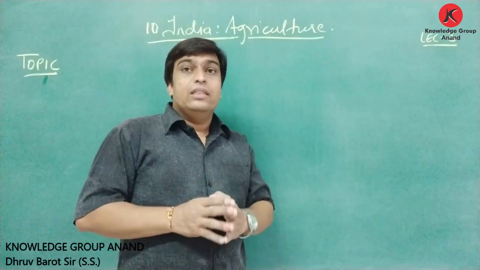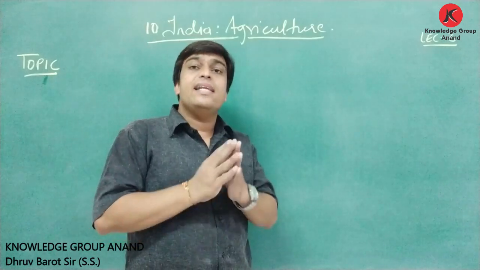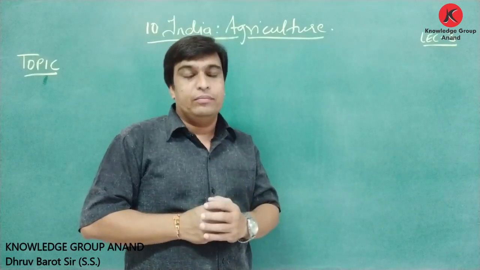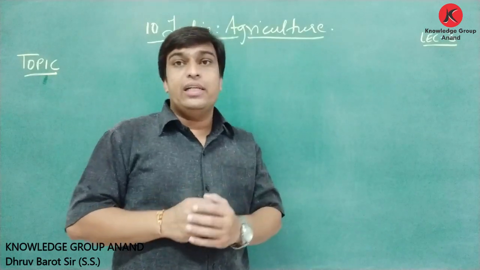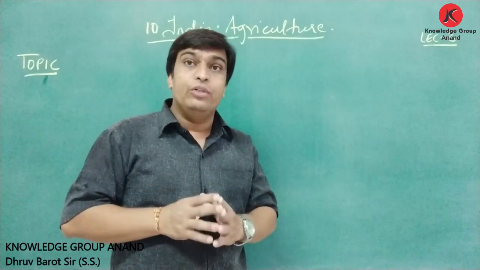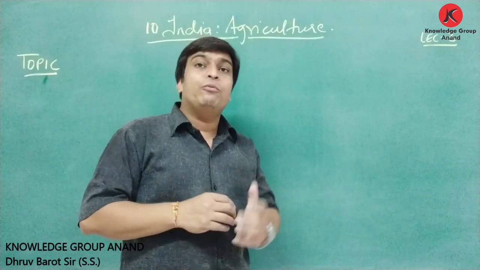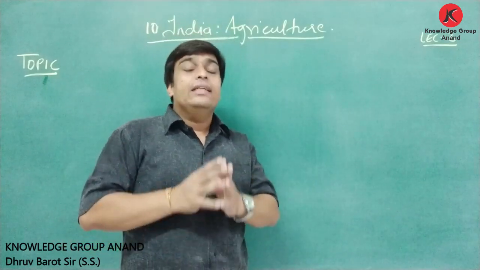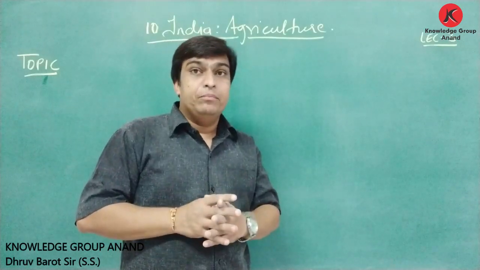Friends, we discussed why India is considered an agrarian country. India is considered an agrarian country because 60% of the employment comes from agriculture. Also, the contribution of agriculture in the national income of our country is around 22%. Even the foreign exchange from the export of agro products is around 18%. So friends, here we can see the contribution of agriculture in the development of India.